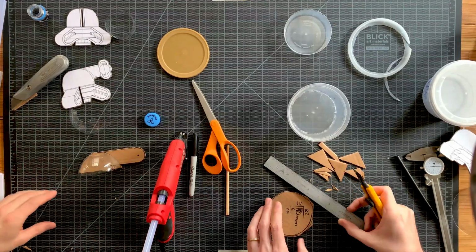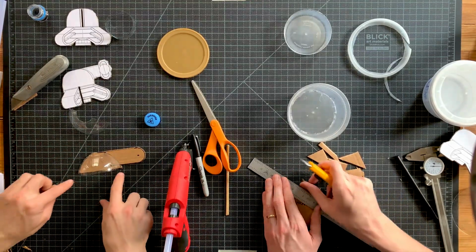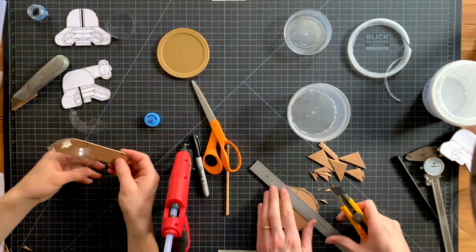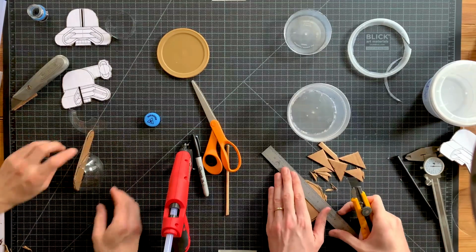I'm not ready to commit to gluing this totally, so I'm just tacking it in the corners. This is just to help me start to figure out how this looks.